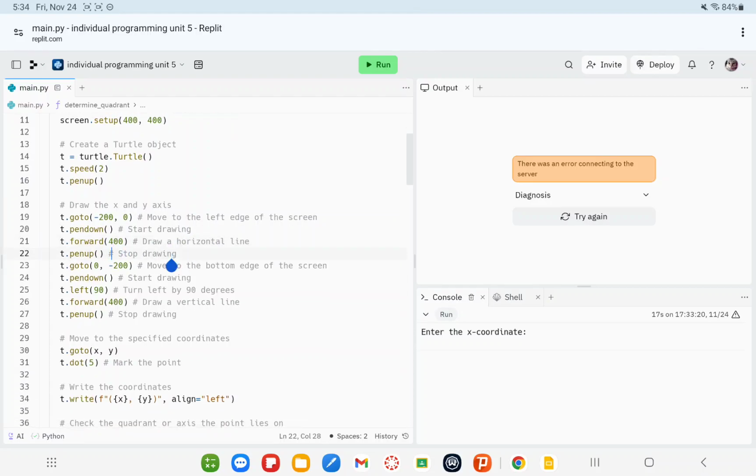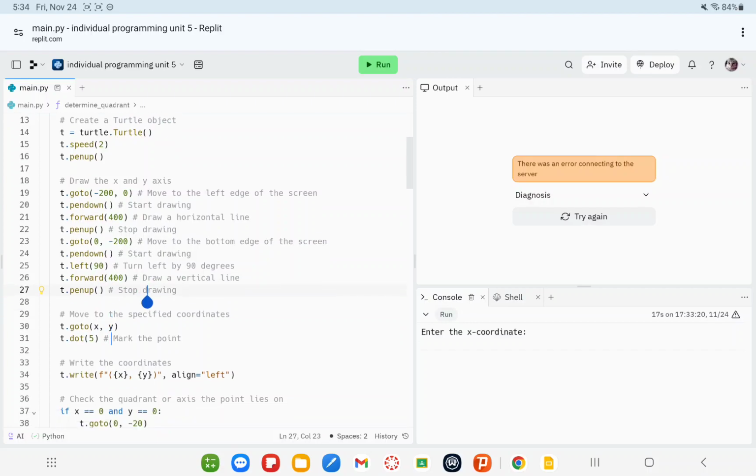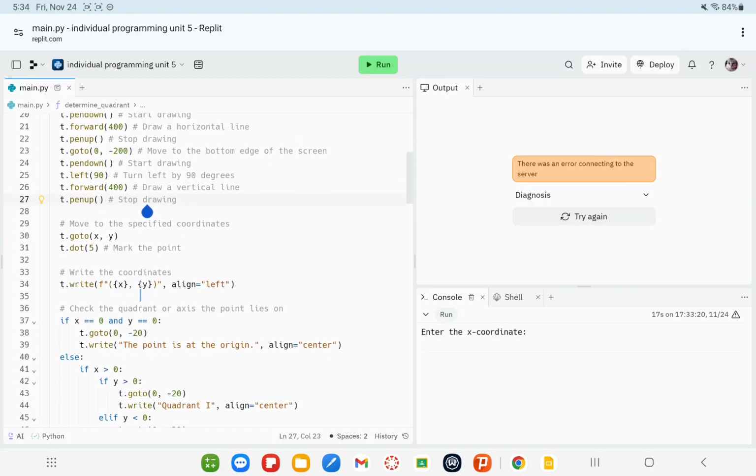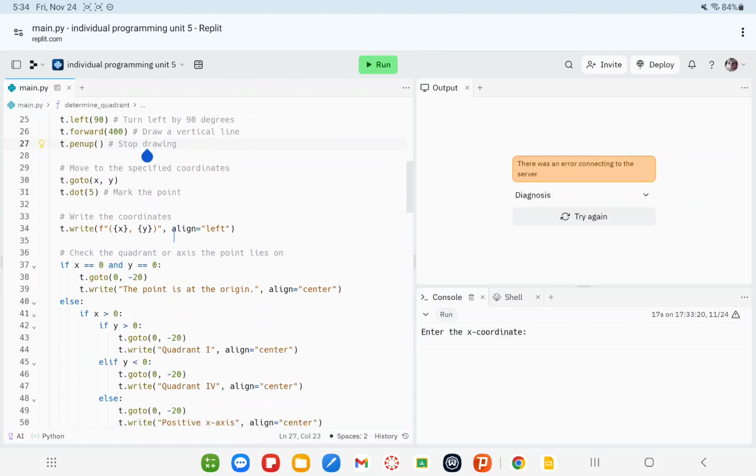It's going to draw, and then it's going to pen up again, and then go to there, and then pen down, and then draw again, and then pen up. But now it's going to change its location again to mark the point, so mark the input, basically.